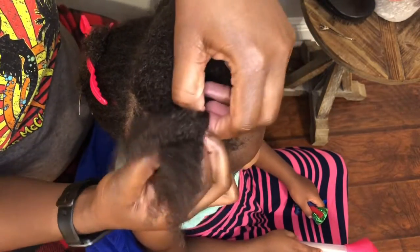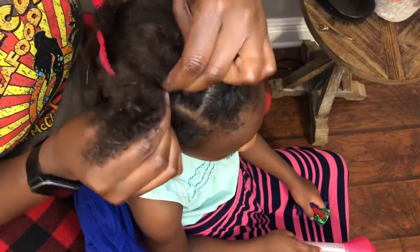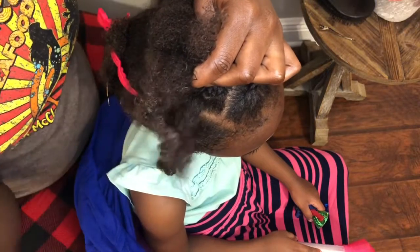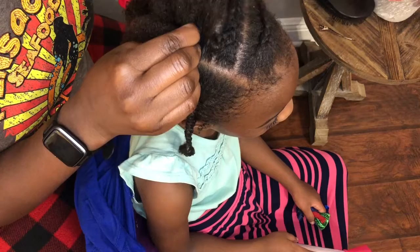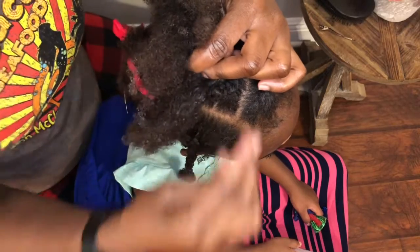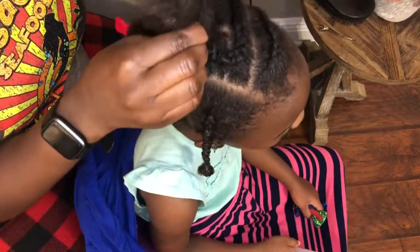So here's that same technique again. I take the clip out, I unravel the hair just a tiny bit, and then I curve the hair into the third section so that it's a smooth transition. And as I'm braiding, I just want to make sure that I'm pulling my fingers all the way through so that way the braid looks nice and neat once it's completed. This will really help with the end result.